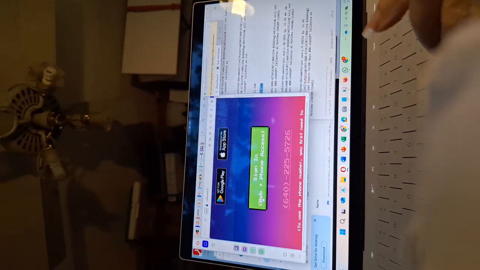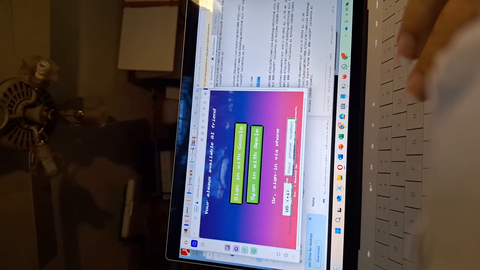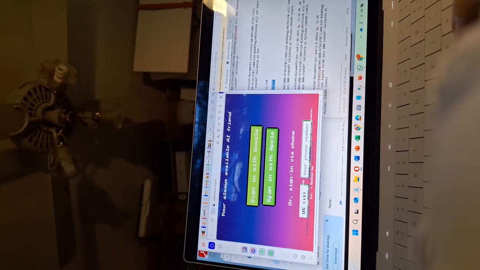That's right. So I'm clicking the big green button. It's a rectangle button. And then it comes back, sign in with Google or sign in with Apple. You're signing in with Google or Apple. You're going to sign in with Google. So I'm going to select sign in with Google, click it.